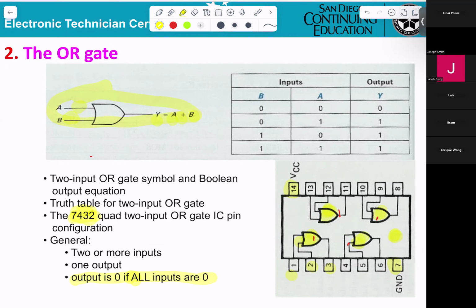Okay. And they're telling you one thing. Output is 0 if all inputs are 0. If one input is 1, output must be 1. Again, I'm telling you, if you have 1, and 1, and 1, equal what? Make sure you understand binary. If I get 1, and 1, and 1, and mean adding.